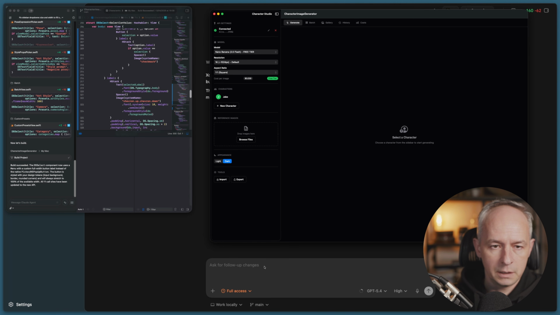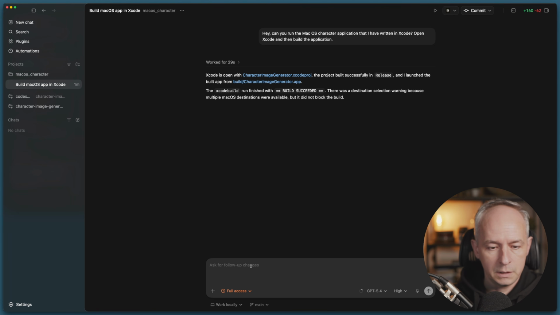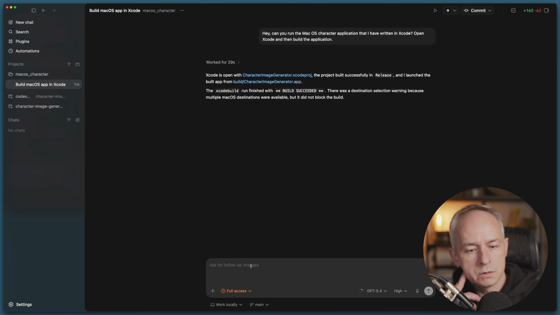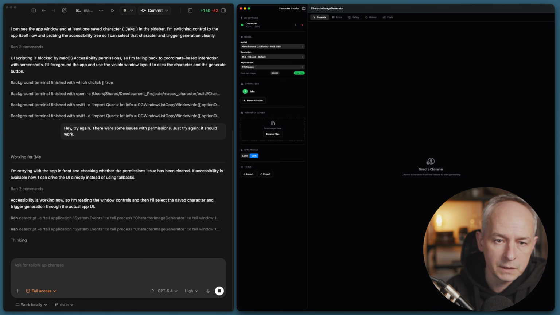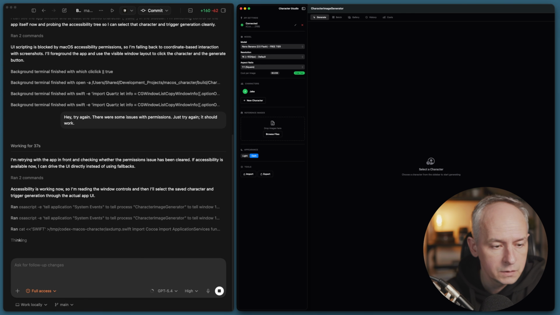Let's actually ask a follow-up question and see if it's gonna be able to generate an image. Hey, can you try and generate an image using the open application, the character image generator, please? You have to first pick the character from the list first. Okay, so once the permissions have been set up on the Mac operating system, I believe it's going to use the front end. At least it says it's going to use the front end to actually generate an image. And obviously you would do it yourself, but you can imagine having these tasks automated and just being tested overnight, right? So while we sleep, AI works.